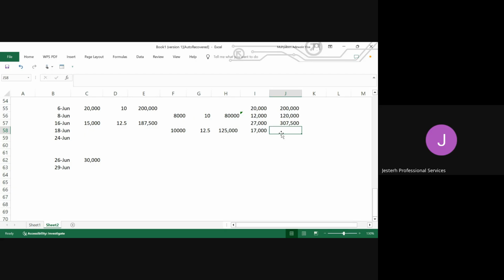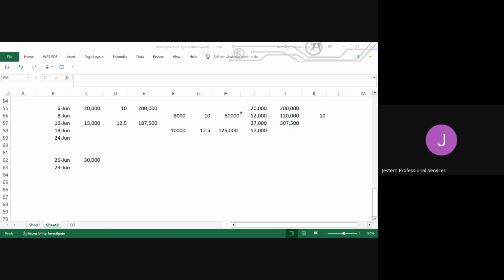Now, how are we going to get the value? This is another work that we need to do. Remember, here, the total value of what we have is 10 naira per unit. And then when we purchased another one on the 15th at the rate of 12 naira 50 kobo, we added it up together to get this one. And we want to get the total value of this. You need to be very careful. Are you with me? Do you want to ask a question?